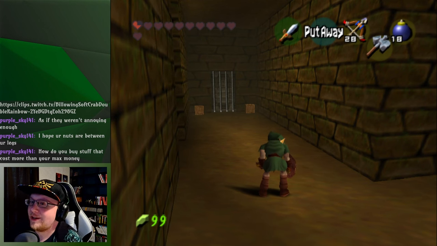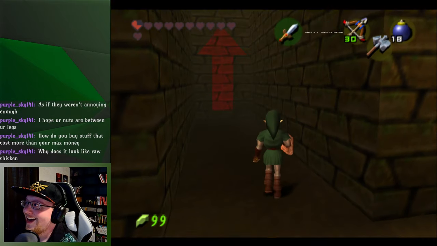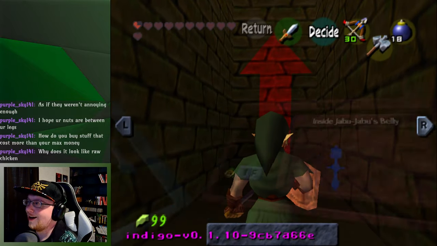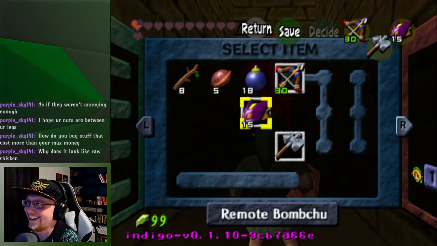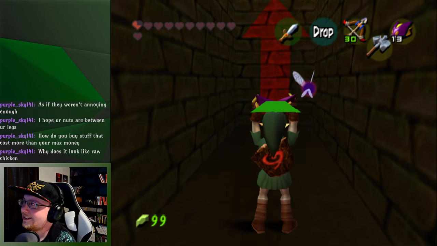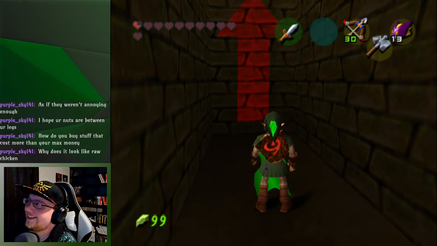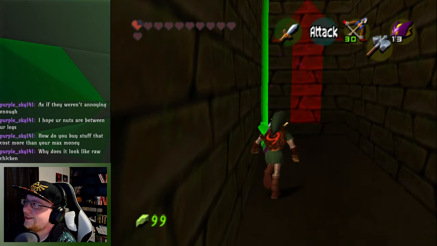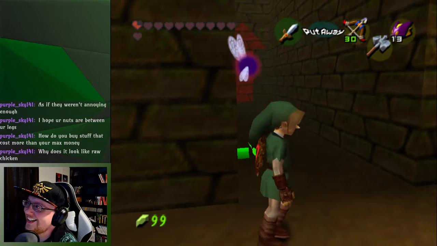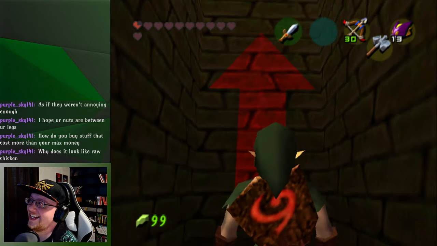Ocarina of Time has jump scares now. Why does it look like raw chicken? I don't know. I don't think we want to know. That was the scariest thing I've ever seen in one of these. Does it seriously just keep going until... Wait, look at him go. Oh, it does blow up after a while. That actually makes me kind of sad.